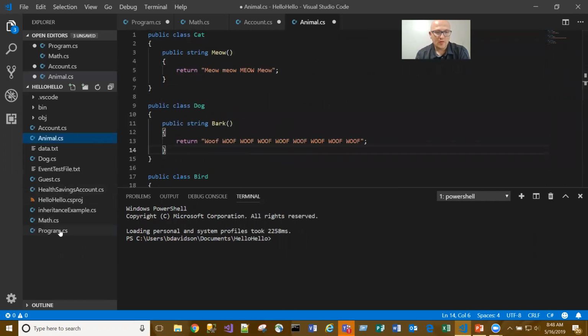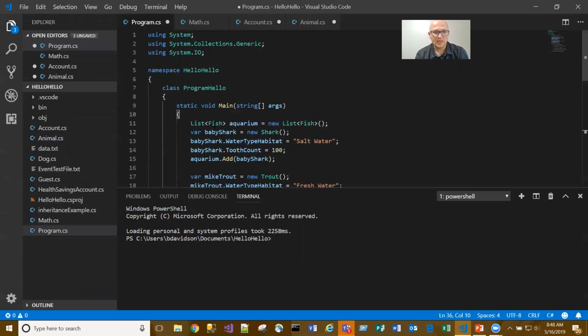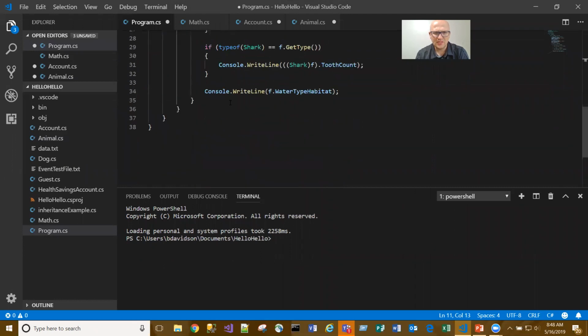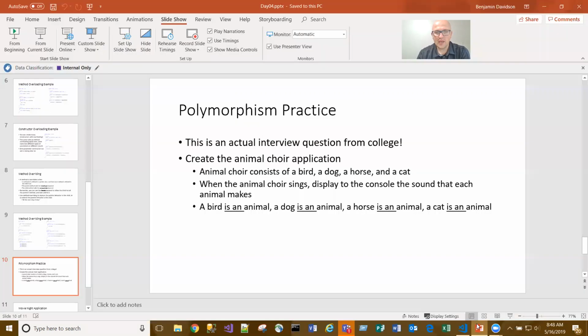Okay, I'm going to hop over to my program.cs here, and I'm going to delete all the code from the previous classes, courses, sessions. I don't know what you want to call it. All right, so I need to do the animal choir. If you remember, I need to create an animal choir and put animals in the animal choir. And when the animal choir sings, I need to go through and make each animal sing.